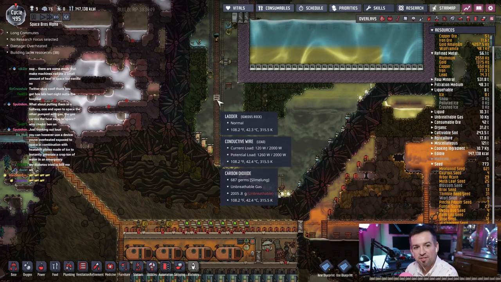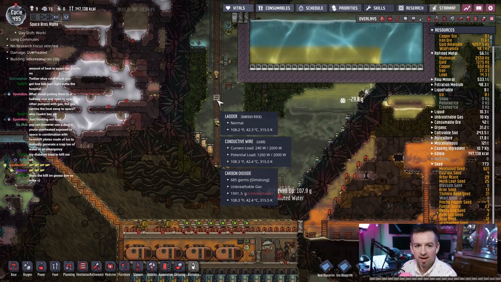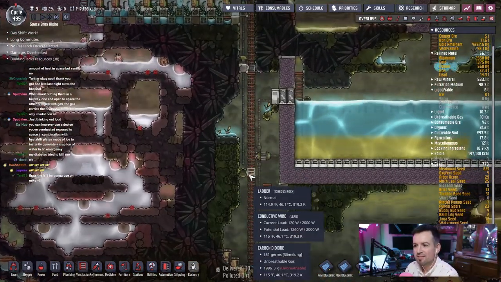Thanks for the sub. You've got to use a device you've overheated, exposed to space, in combination with heat shift plates made of ice to instantly generate a crap ton of water in an emergency. Oh, what the hell? That sounds like cheating.